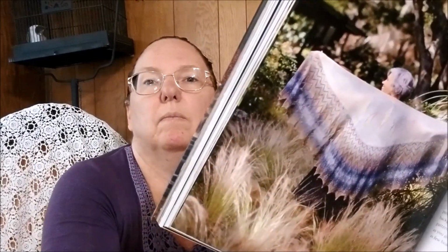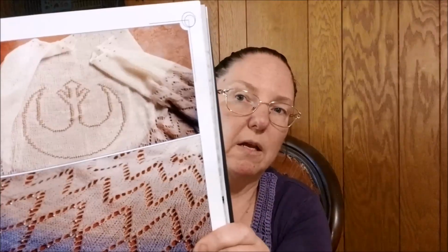There's also behind the scenes trivia about the movies, or stories about the movies. Anakin's Infinity Cowl. This thing is like a coffee table book. Yoda mitts. The Rebel Alliance shawl. Here, there's a good look at the lace detail. R2-D2 mittens. The Wookiee socks. Aren't those just phenomenal? Like I said, these are well thought out and not quickie patterns just to slap a name on them.